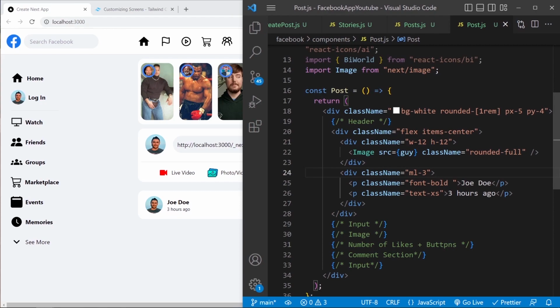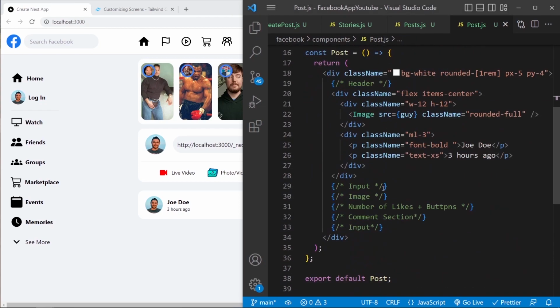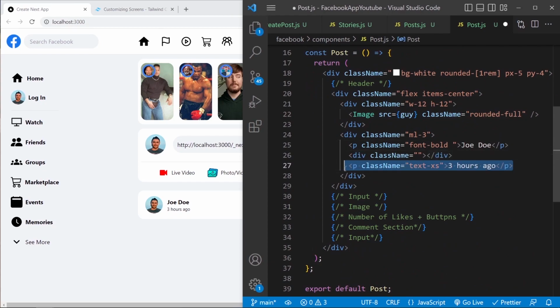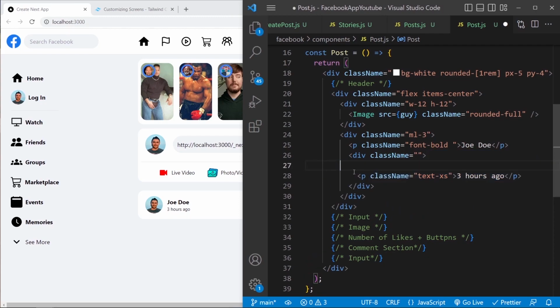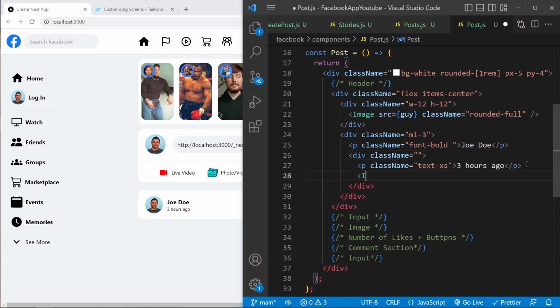All right, now I'm gonna need the world image, so let me check b world. Okay, so I'm gonna have this one. I'm gonna create another div. I'm gonna put this paragraph here, and I want, save. Let me save. I'm gonna create an image component. I'm gonna say source, and for the source is this one, b world. Okay, paste it here, save.